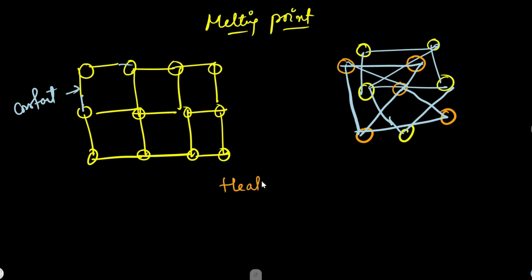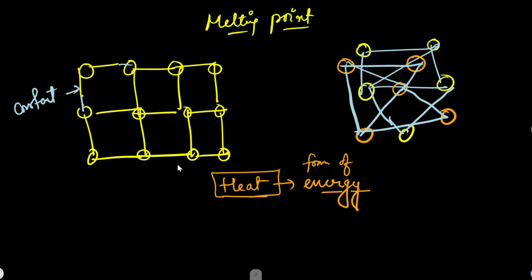Heat will provide some energy. We have learned in earlier classes that heat is a form of energy. So when this energy is imparted to the solid, it gets inside these bonds and the bonds become weaker. Why do the bonds become weaker? These bonds do not occur in nature, they are invisible forces. Just for the explanation, we draw bondings like this, but these are actually invisible things.